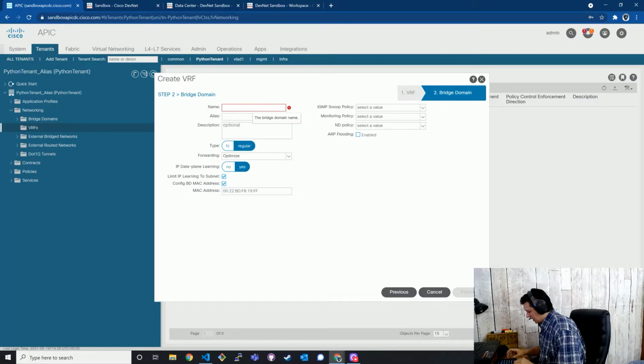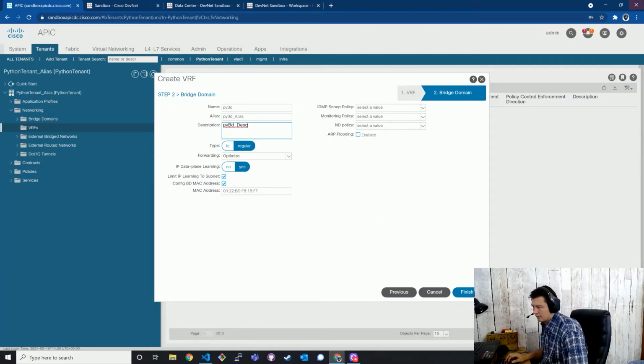So this will be py bridge domain, and it's going to be the alias, and it's going to be the description. Okay. Clear the inspector and finish.